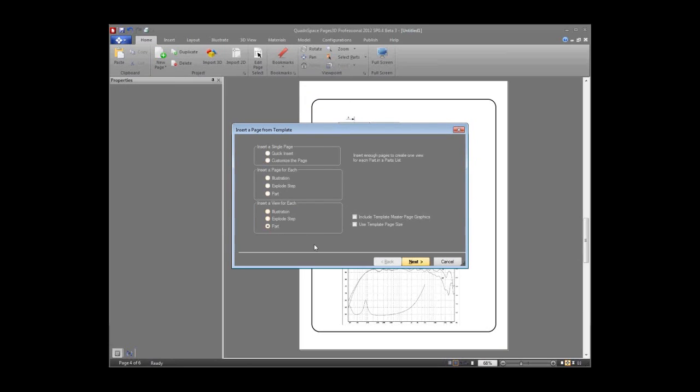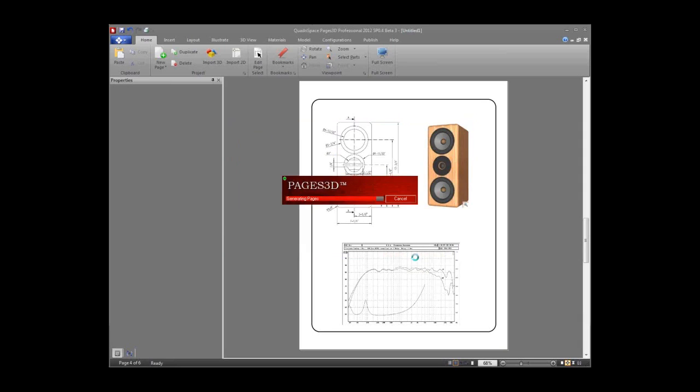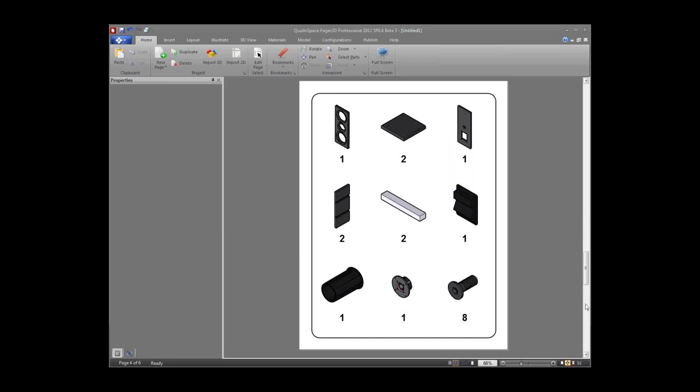So this is going to give us a graphical version of all the different parts. They'll have isolated views of the parts. You've seen these kind of things in catalogs that you might pick up where it shows you the screws and everything for your home installation. So we'll just do one part per row, and when I hit finish, this will go do a little processing for me, and then it automatically inserted however many pages necessary to get an isolated view of every part in your parts list.